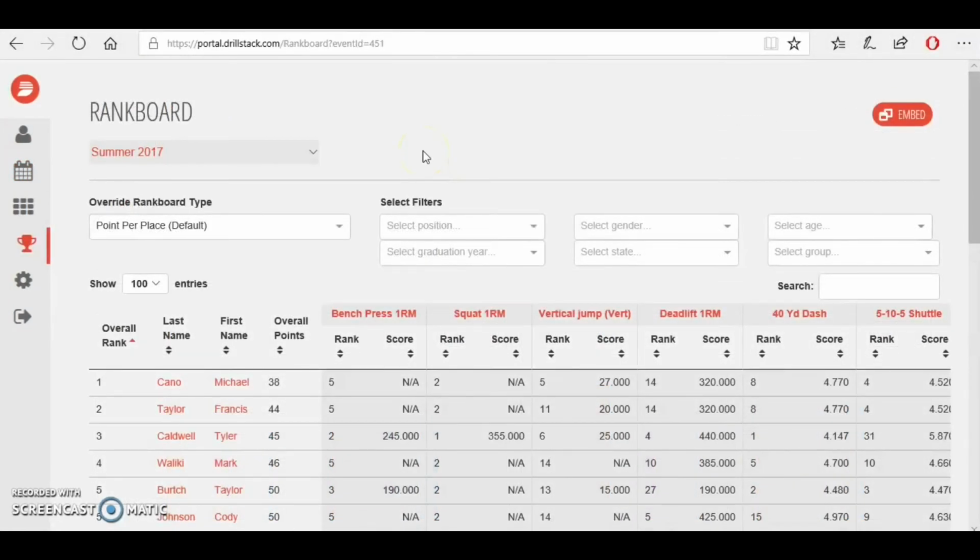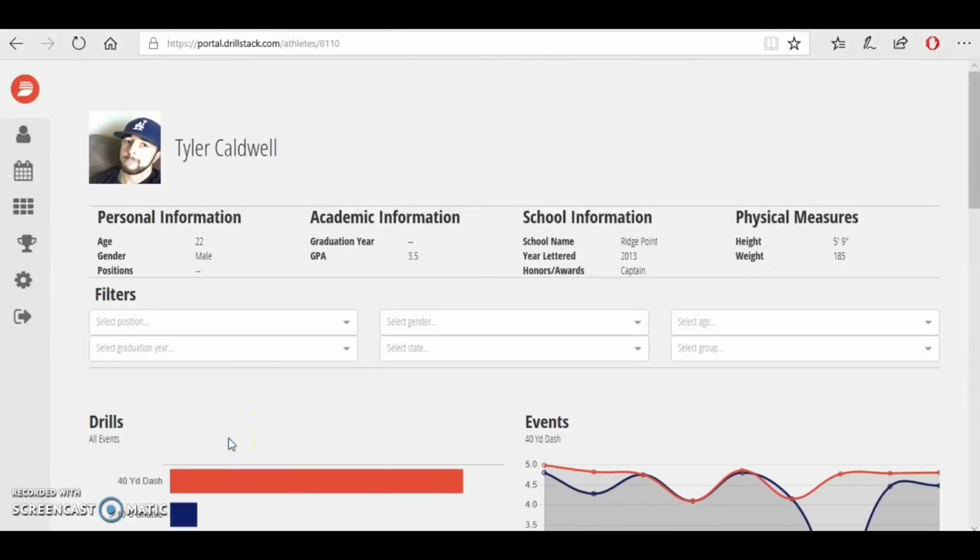All right, so we touched on the athlete profile earlier, and now we're just going to give you a quick look at what a fully optimized athlete profile looks like. So you can see we're back on the rank board view now, and to get to the athlete profile as a coach, you just have to click on an athlete's name, and this will pull up their profile. So you can see in this case that the athlete has uploaded an image.